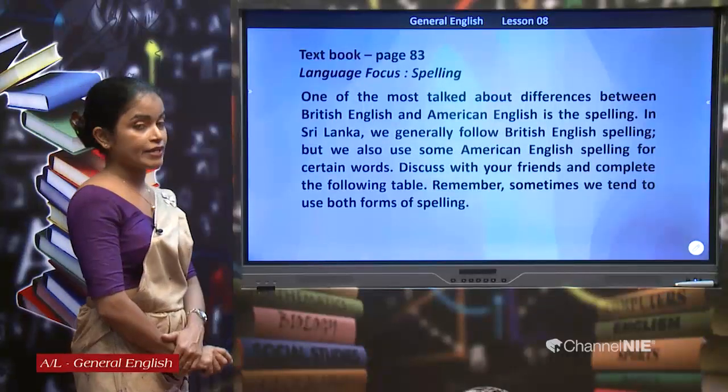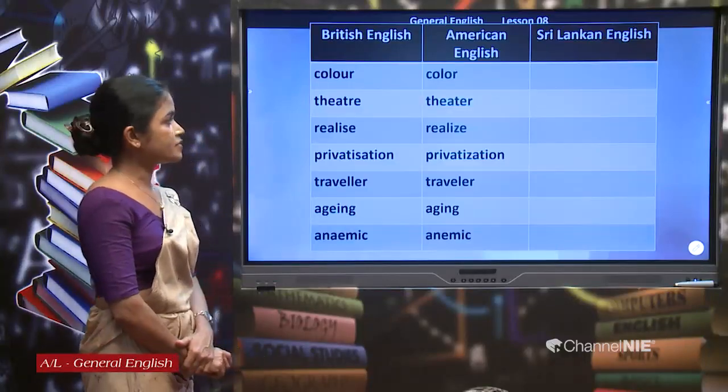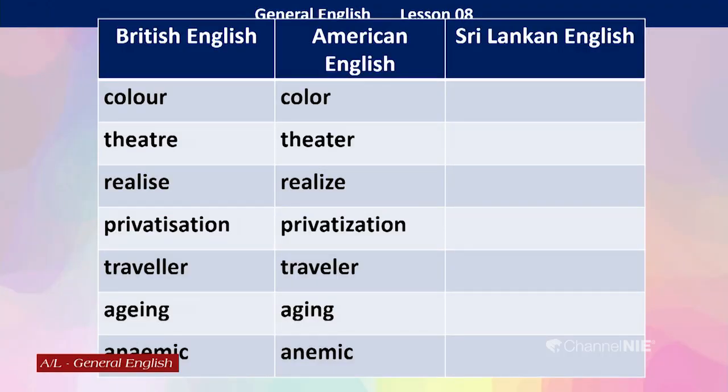On page 83, there's a small activity based on British and American spellings and the Sri Lankan spellings, right? So, we'll see. You might have experienced this while you are using your computer or even the phone. When we type something in British English, sometimes the words get underlined, children. Why is that? Because the software is made in America and it accepts the American English way of spelling the word. That is why it gets underlined, right? But as Sri Lankans, we use British English as the accepted one. So, we have to follow the British spellings, right?